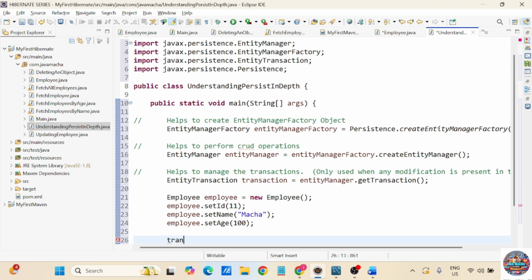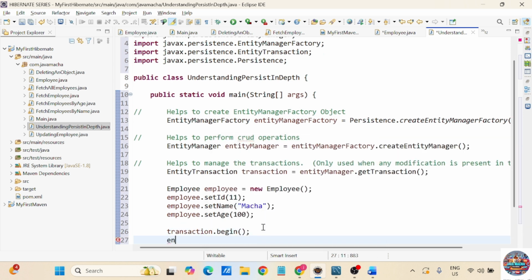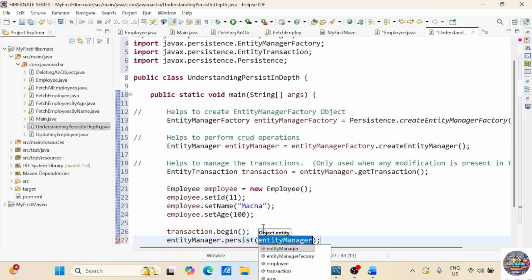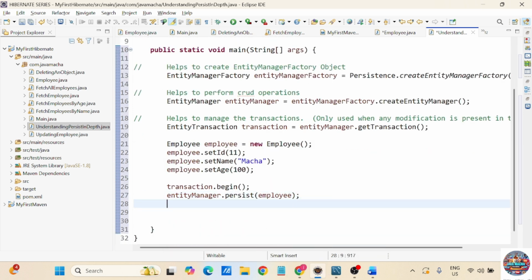Now I'll begin the transaction, and later do entityManager.persist of the employee object. I just gave persist, so the data will be inserted, and the object is managed. This is the additional point we are learning now: the object is managed by the persistence API.